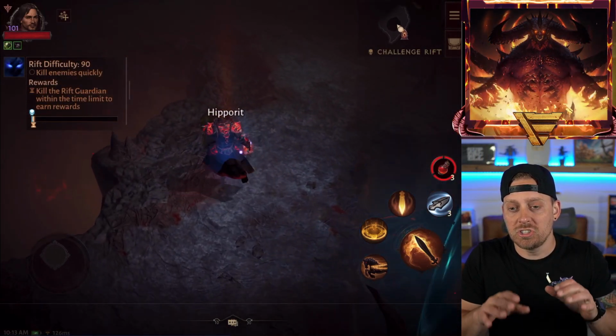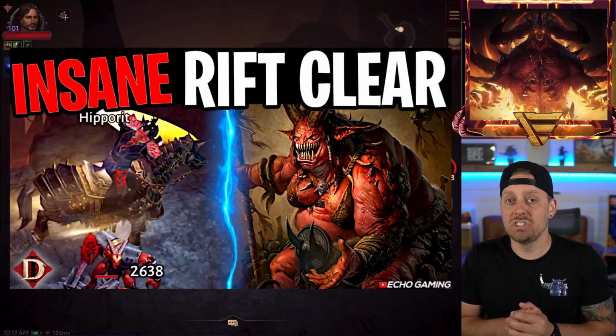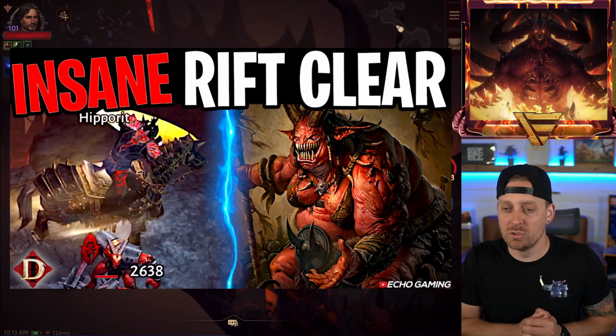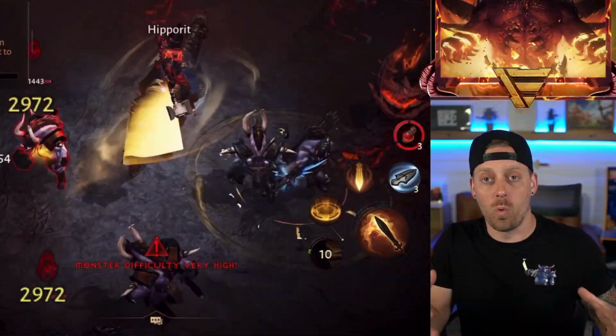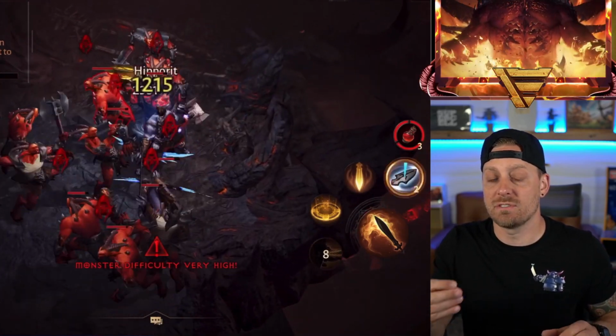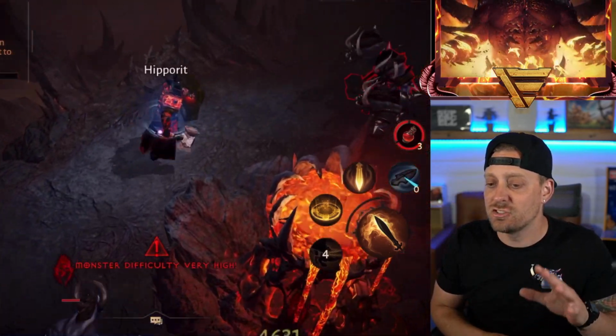What's going on, guys? Today we're back inside of Diablo Immortal, checking out a level 90 clear of a challenge rift using the Crusader. We have Hippo featured inside of today's video, and I just wanted to show you guys what challenge rifts look like at this high level. Level 90 on a challenge rift is no joke.